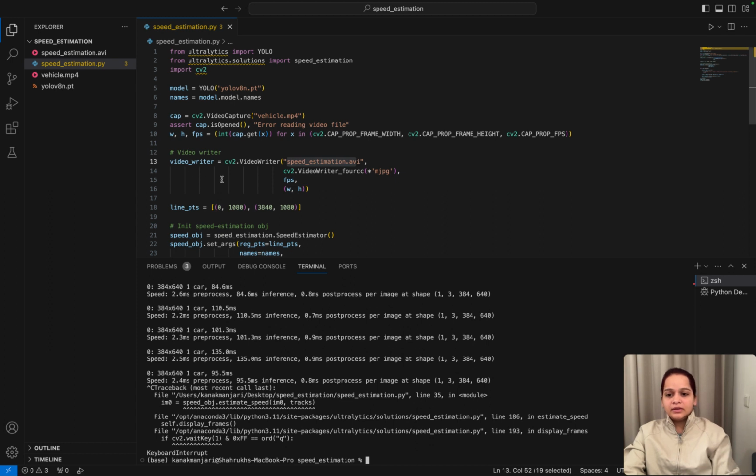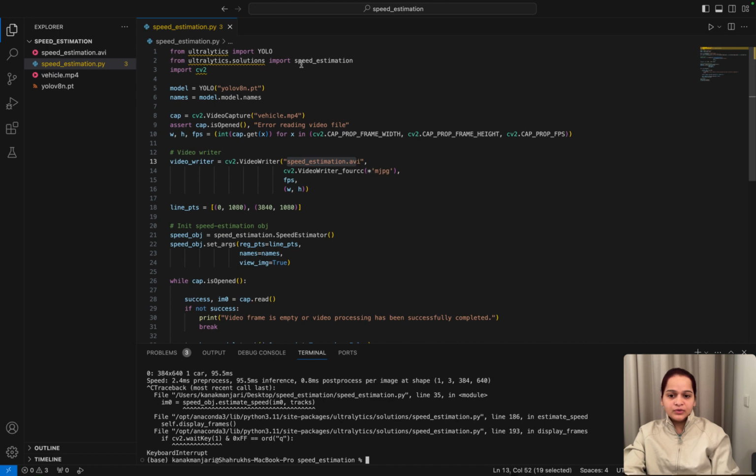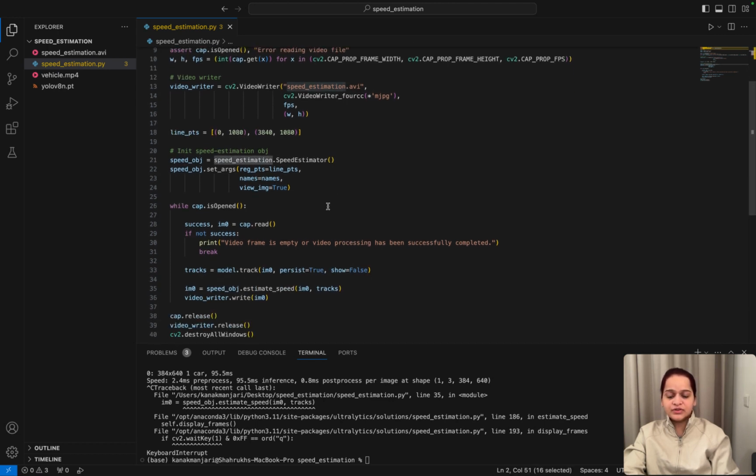From Ultralytics, we have imported the solution, a speed estimation script which has this speed estimator function. So it is already done, and on the basis of Euclidean distance, all of this has been performed and calculated.